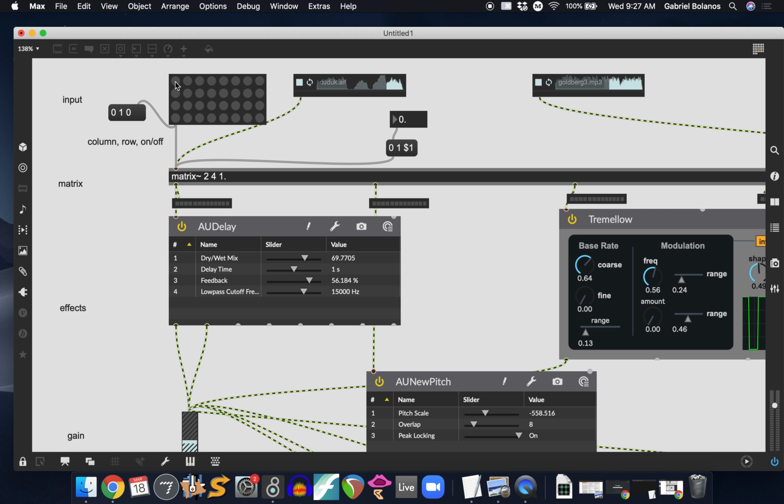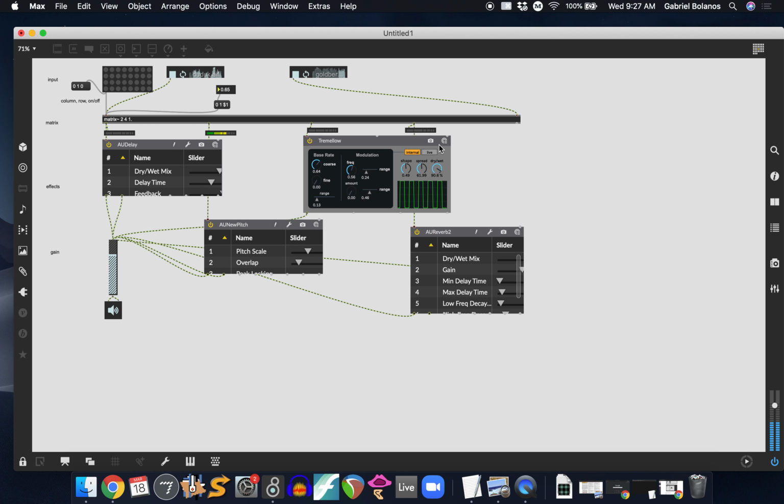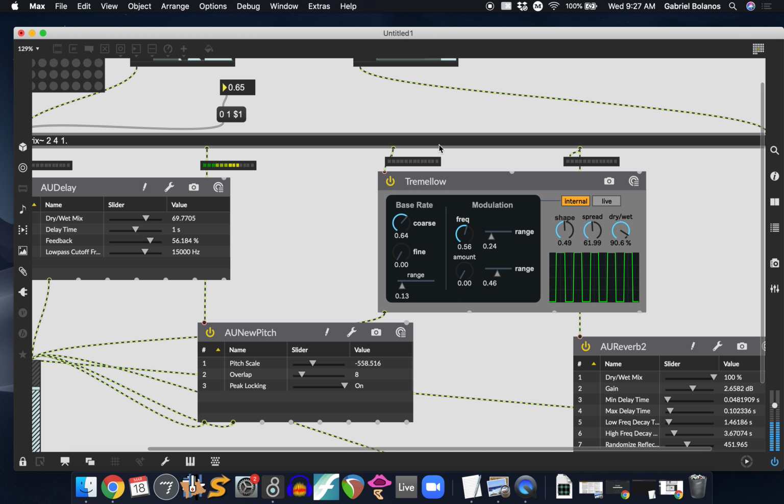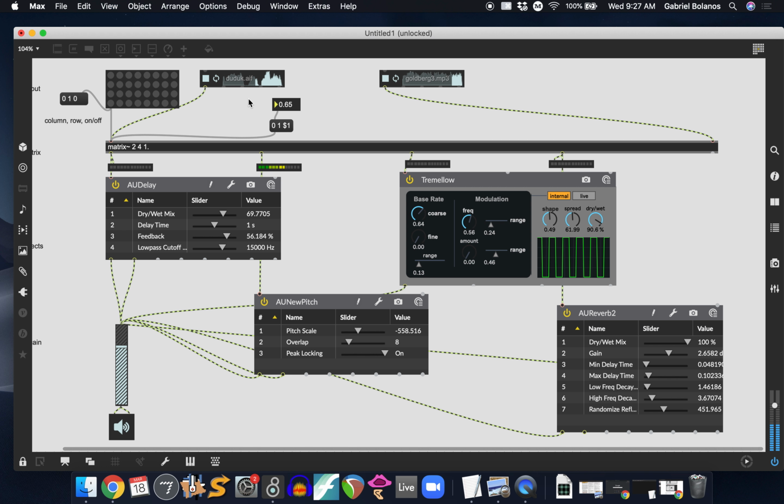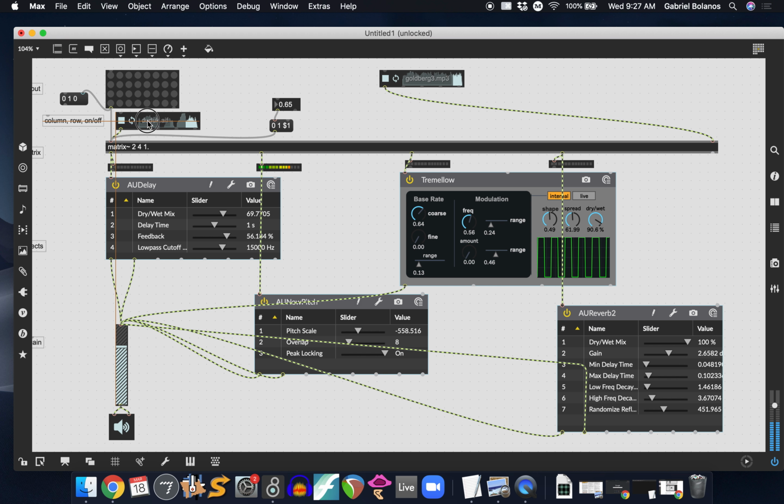We can either just click on this button to send the full signal all the way through, or if you give matrix tilde a third argument that is a float, it gives it the option of ramping between these values. It's a very, very powerful, incredibly versatile object. So let's just organize this a little bit.